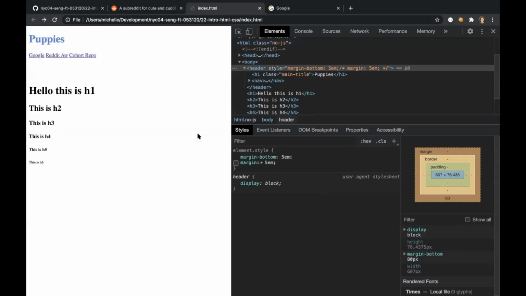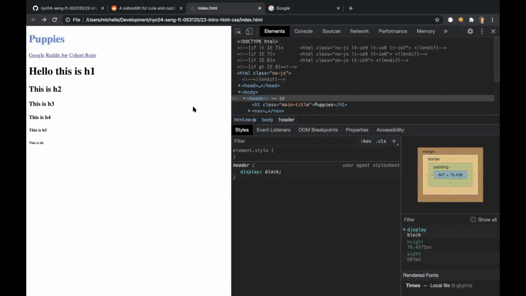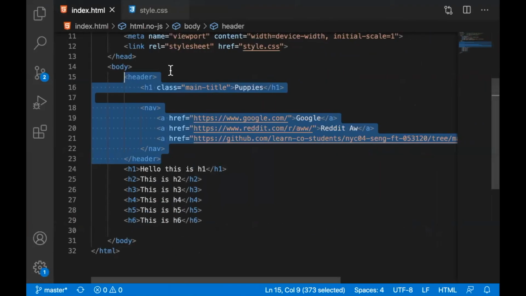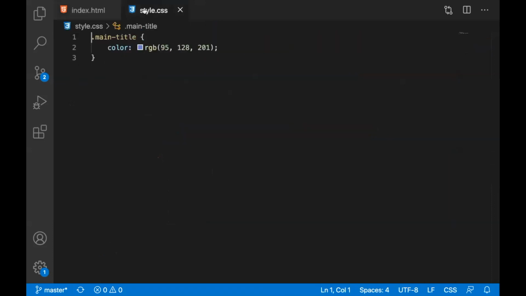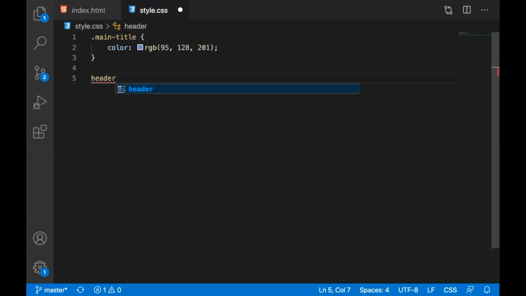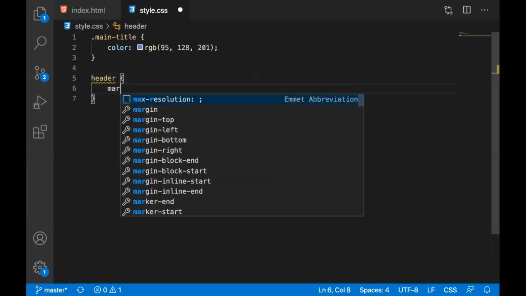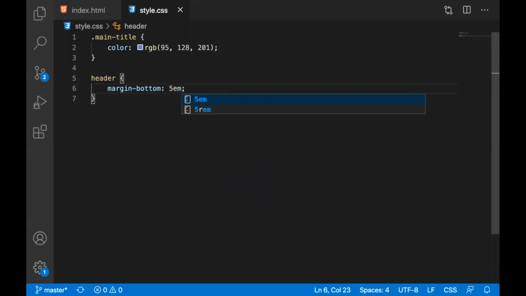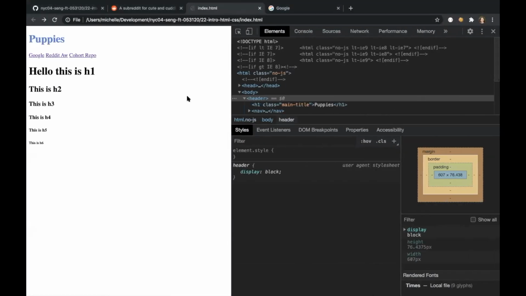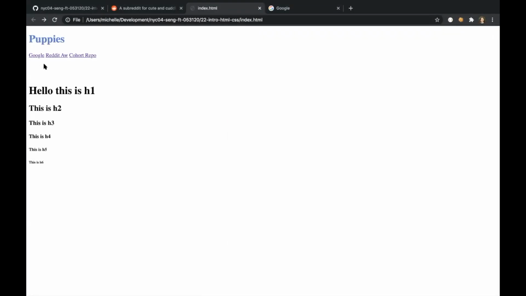And so of course, if we refresh this page, the styling is gone. It was only temporary. It was only a sandbox. So let's go back to our style sheet, to our code, and let's add in that rule. So for the header tag, I want to add a border. I want to add a margin. So I'm going to say header margin bottom 5em. And let's go ahead and see how that looks on our web page. Cool. So we added that spacing.